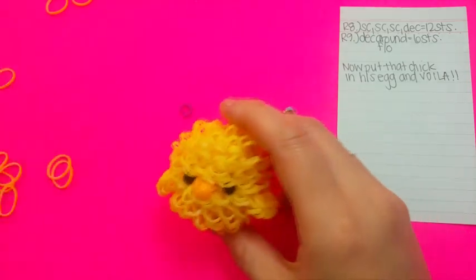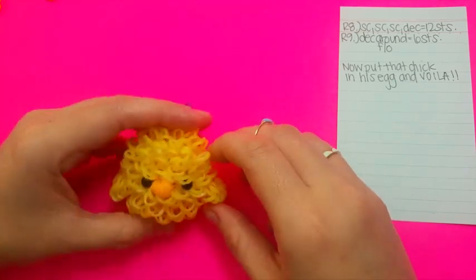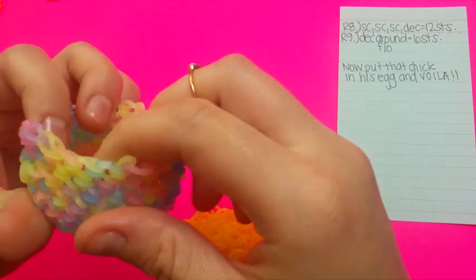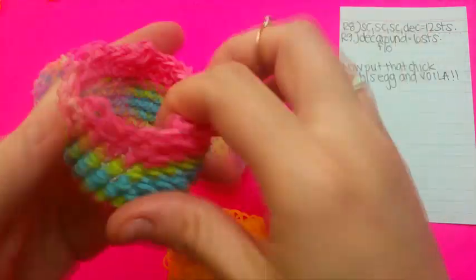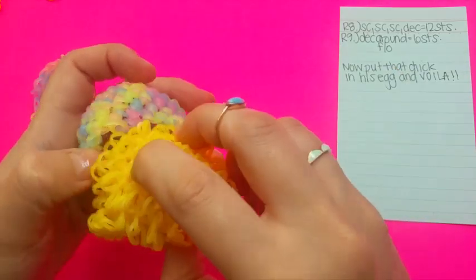So here's your little chickadee. Maybe I should add some angry eyebrows. And your egg. So this egg here is actually smaller than the egg that I originally made, if you can see here. I didn't like how long this one came out, so I actually shortened it in the video. So, but he'll still fit in there.